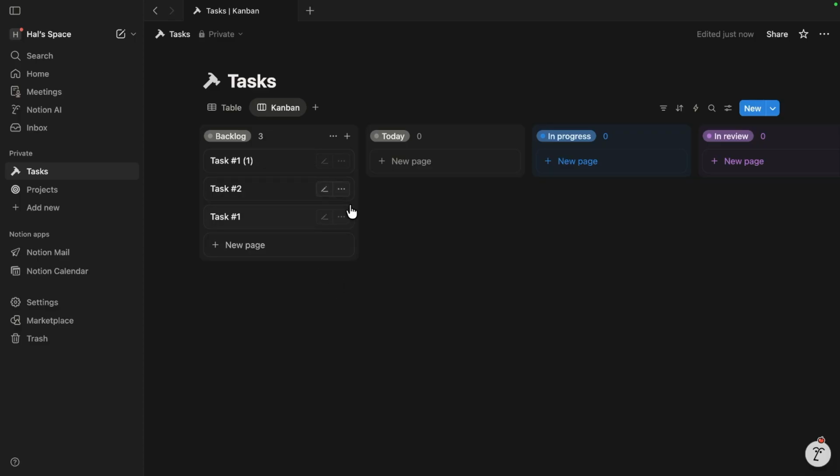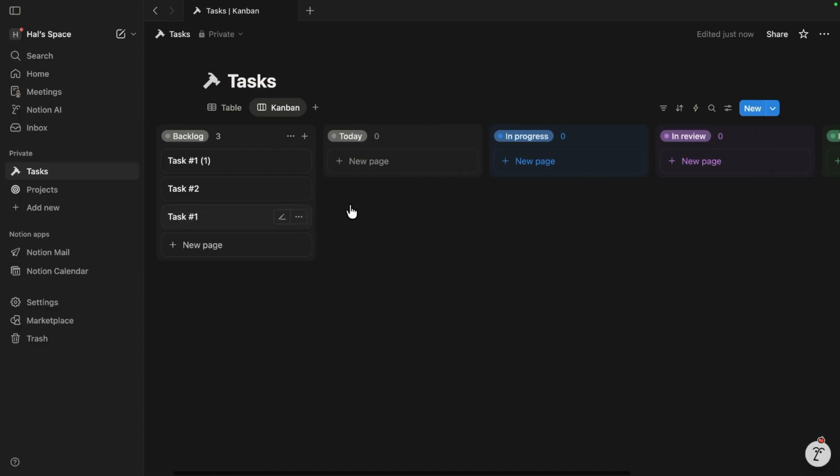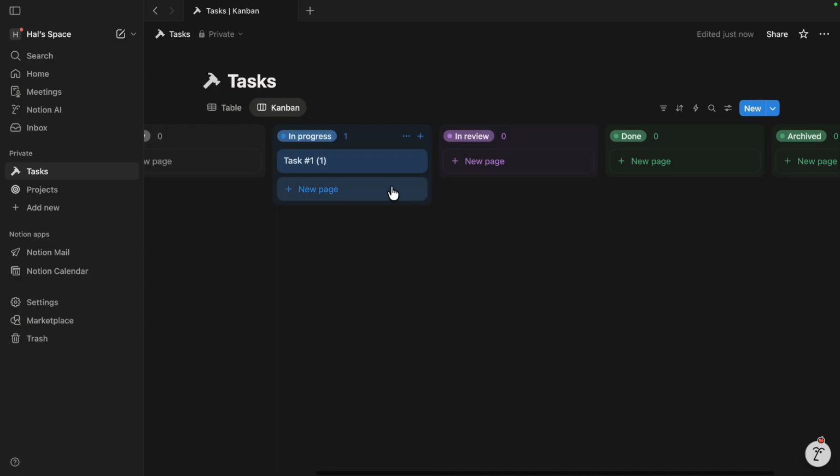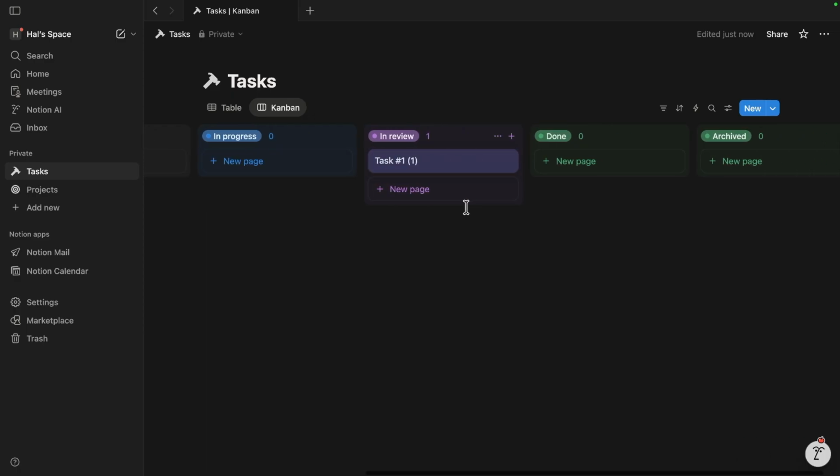So the idea here, if you're not familiar with the Kanban, is that tickets, as they go through their life cycle, start from the planning phase, and then you can click and drag into the in progress phase and into the review phase. And eventually when this is completed and all done with, you can move it into the done view here. So it's a really nice way to visualize which part in the life cycle of a ticket your tasks are in. And I really like this view.